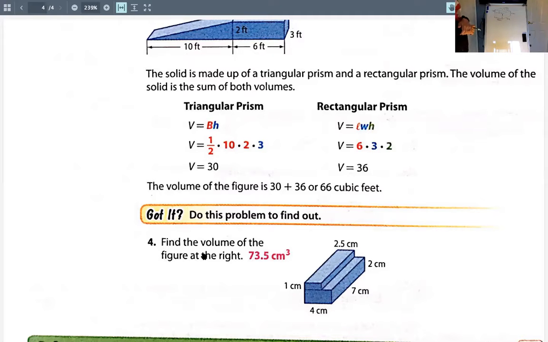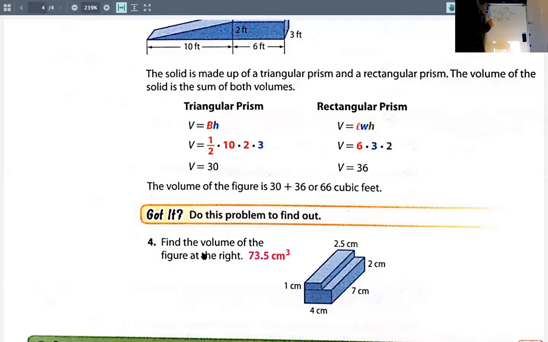Okay, two ways to do this. You could find the volume as if there was no piece missing from the top right corner and subtract that empty space from that. Or you can find the two separately and add them. You see what I'm saying? What if you pretend that was solid and there was no piece missing out of the corner, and then you subtract whatever that piece is? That would be 1.5 by 1 by 7. And then you can just subtract that off of the whole thing.